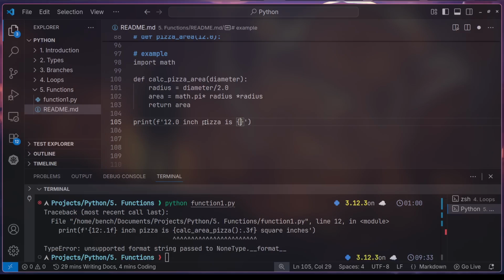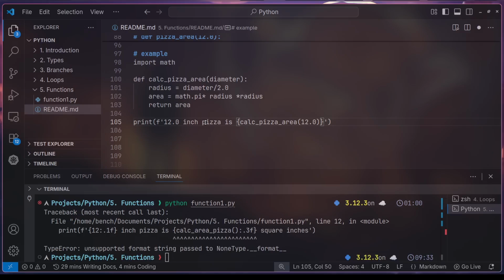Our function is called calc_pizza_area. This is how we call the function. But we want to pass an argument, so we can say 12.0. This is how we can pass our argument to the function.